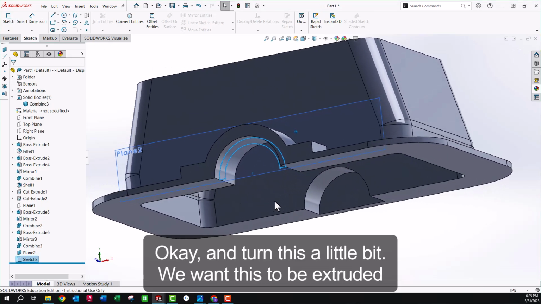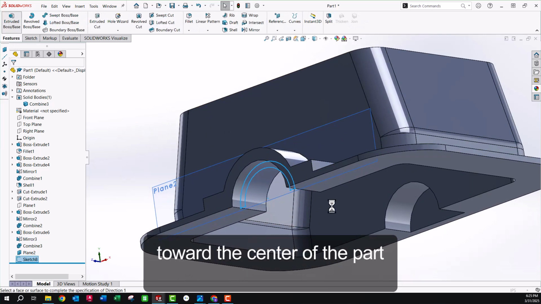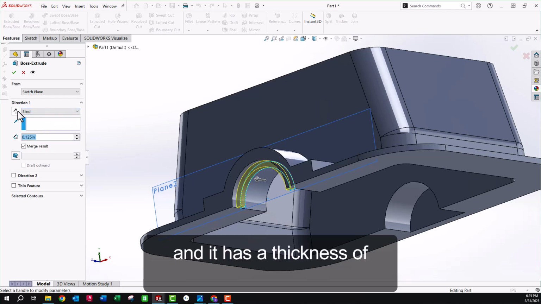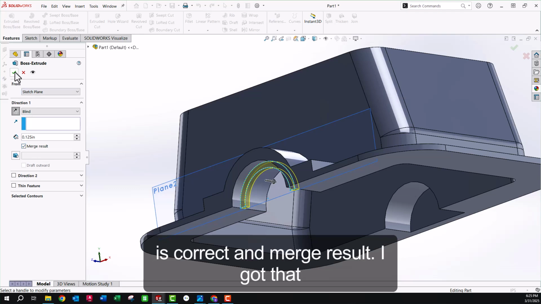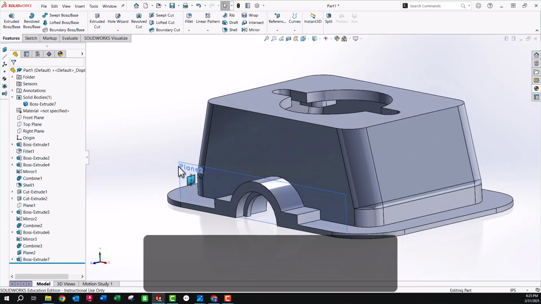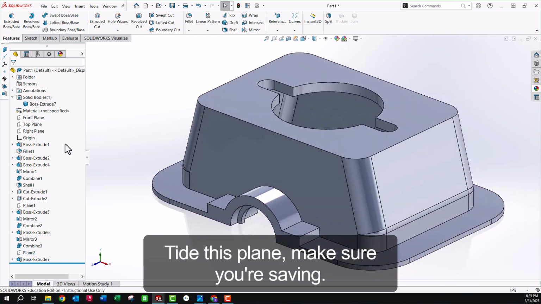Okay, I'm going to turn this a little bit. We want this to be extruded toward the center of the part, and it has a thickness of 0.125 is correct, and merge result. Okay, got that in there. Let's hide this plane. Make sure you're saving.